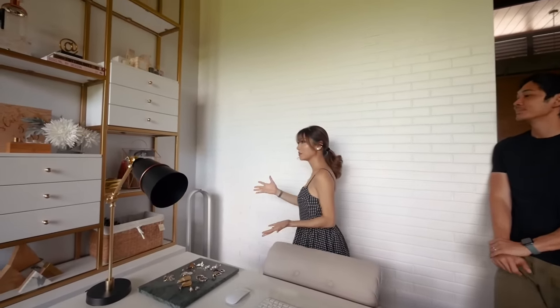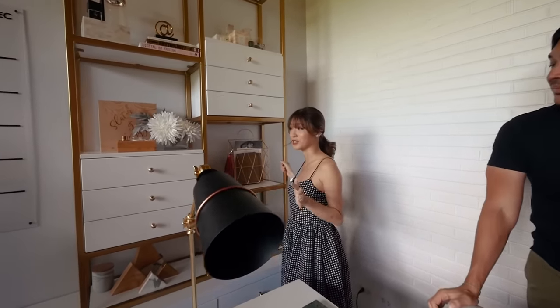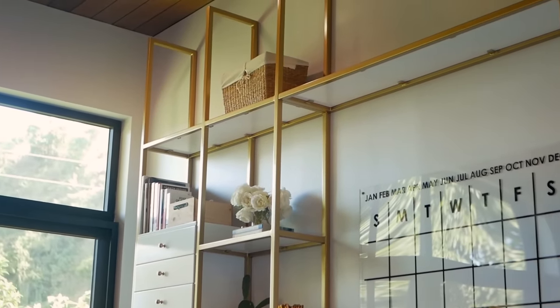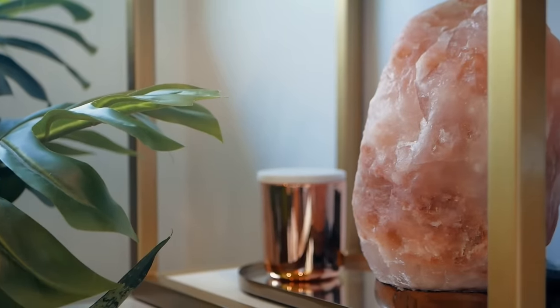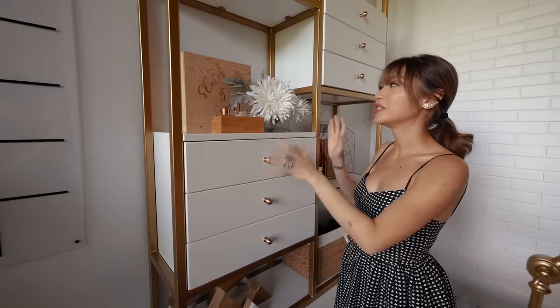Now, if we move on to this area, which is also custom built for me, my Manabophobe, and designed by my bestie. She's amazing. Her name's Jillian Wong. She's an interior designer. Guys, let me tell you, it pays to have an interior designer best friend because I closed my eyes and opened them, and when I opened them, this whole room was filled with furniture from Manabophobe, and I didn't even lift a finger. So it's super amazing. She knows me so well. She made the drawers just the right size, where I can keep all my stationery, all my pens, all my stickers. And she even designed everything for me.